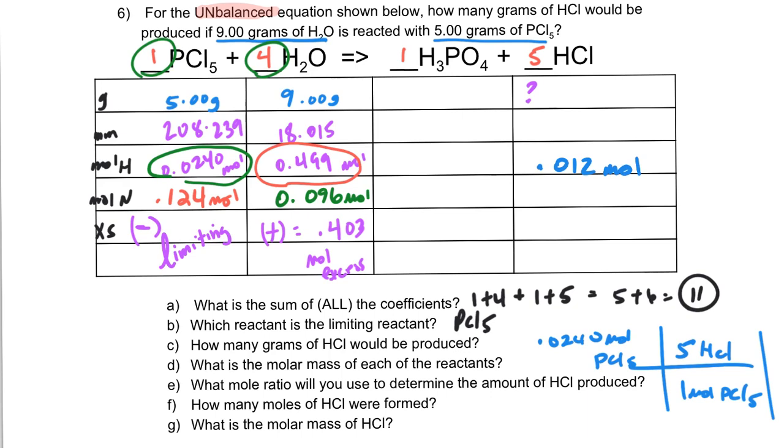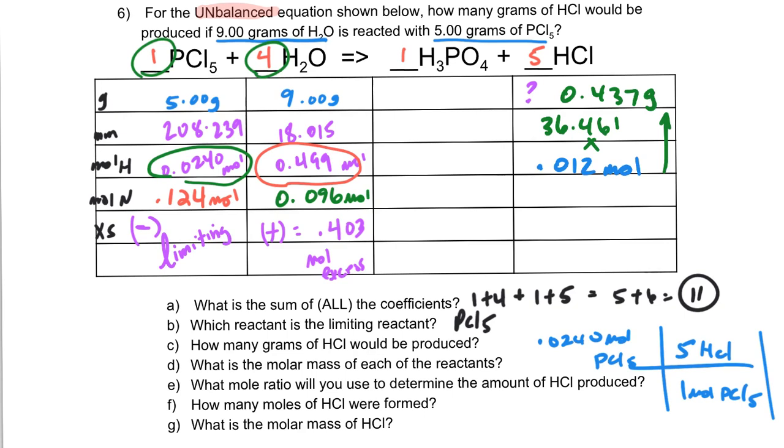You wind up getting 0.012 moles of hydrochloric acid, and all that's really needed at this point, since we're going in the upward direction, is to multiply that by molar mass. So go ahead and calculate the molar mass for the chlorine and 1 hydrogen and add them together, and you should end up with a number of 36.461. So go ahead and take that number and multiply by 0.012, and what you wind up with is 0.437 grams of HCl, which is actually the answer here for part C.